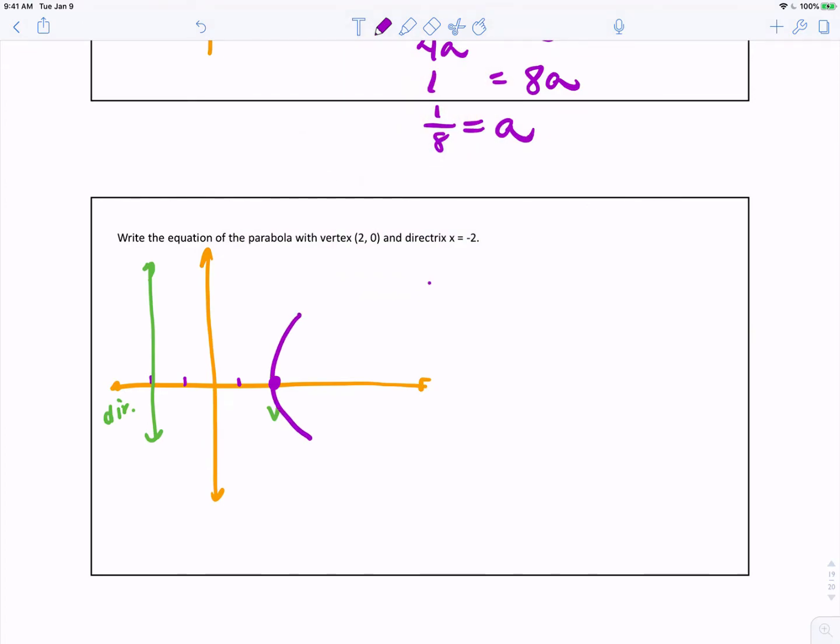So hopefully you knew it was an x equals parabola. So x is equal to a times (y minus k) squared plus h. Notice that it's oriented in this direction, so I know that a is positive. So the vertex I was already given. So I already know that h is 2, and I already know k is 0, so we can already start building our equation. x is equal to, we'll fill in a number here, times y minus k, k is 0, so we just have y squared plus 2.